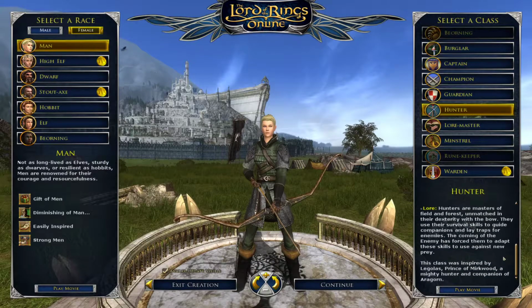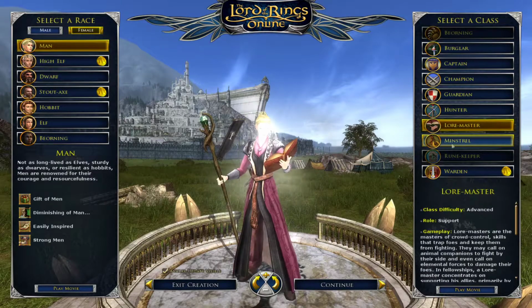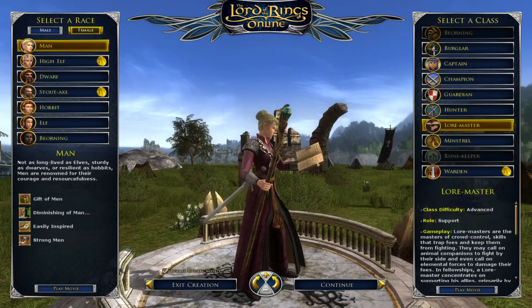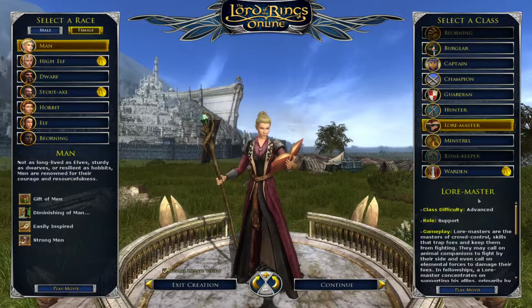This class obviously inspired by Legolas, Prince of Mirkwood, a mighty hunter and companion of Aragorn. I wonder where Aragorn is. Warden? Lawmaster. Class difficulty advanced. Role support. That looks like a mage. I wonder why there's no... There actually isn't a mage class here. That's weird.